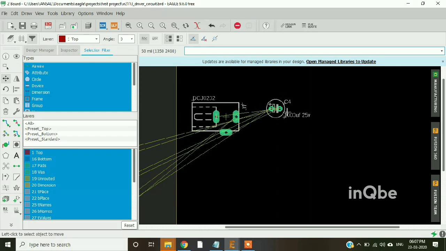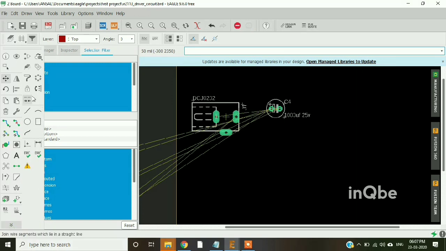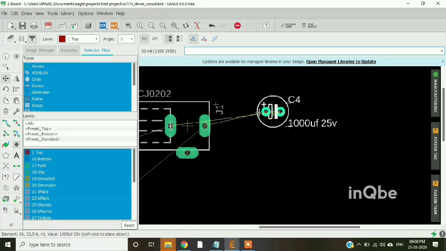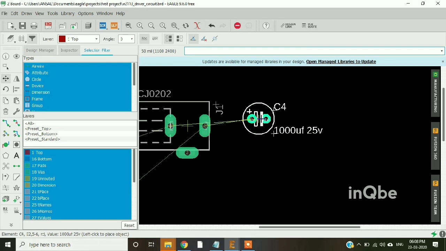Now you can refresh the connections once you have placed in the box using a tool called rat's nest. So that just refreshes the connections after placing in the box. So just rotate it to place it in the correct format.